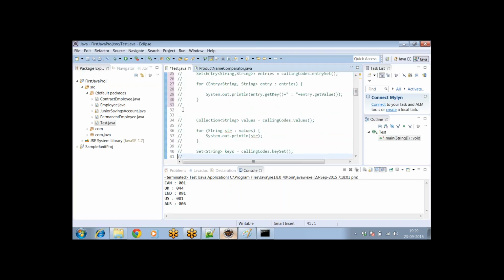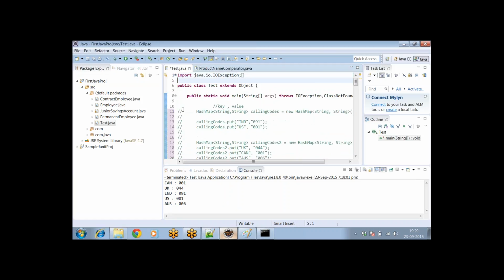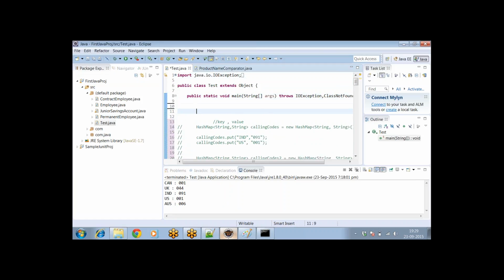Properties class is a subclass of hash table. So let's see this Properties class.